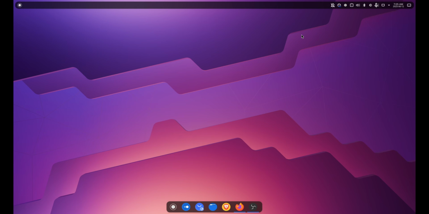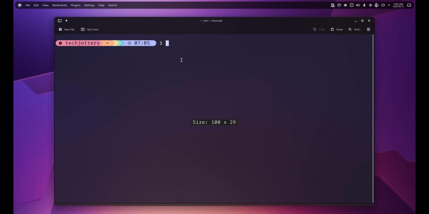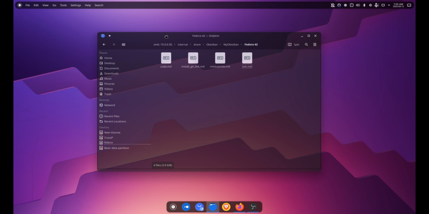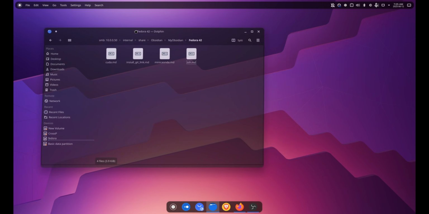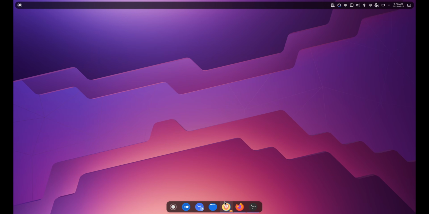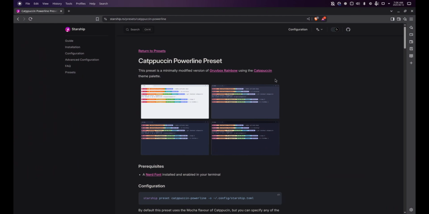So that's all. You can see it changed completely. It changed everything from a simple KDE desktop to a gorgeous one with minimal effort. Also we configured the console for our different purposes and it looks really great. And all the effects, you can see Dolphin is actually translucent, and when you click here it's transparent. Everything looks perfect in my opinion, and hopefully you will also like this.